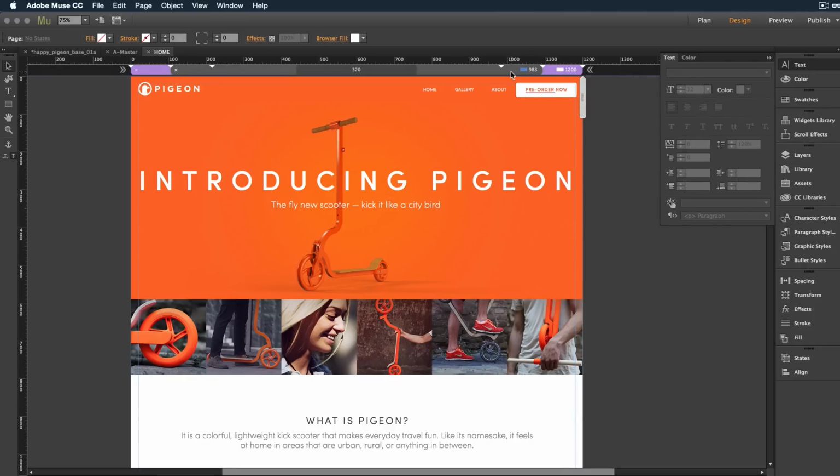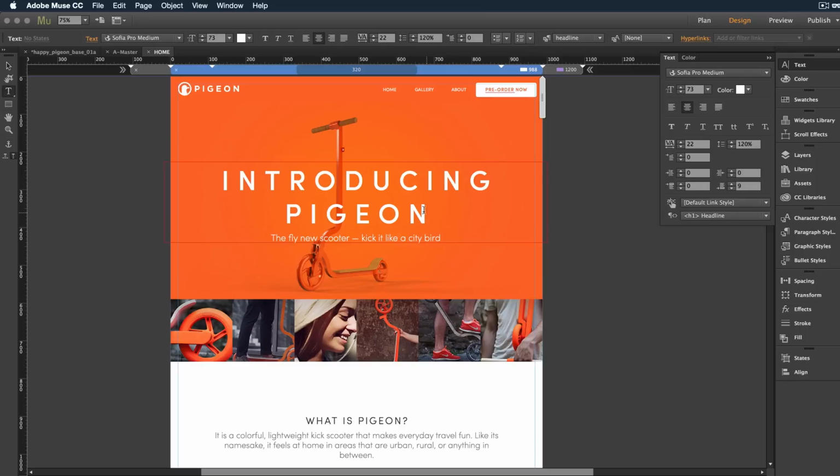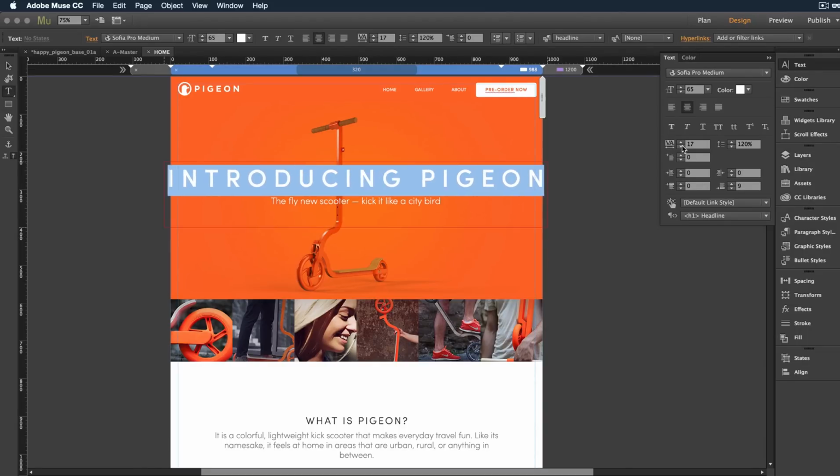When I jump to the tablet, it's got a break that I'm not really comfortable with. I can come in and select this text object and change the size. I can also play a little bit with the leading that I've defined until I get that nice long section of text again for that particular breakpoint. Now, the nicest part of this implementation is that although the text styling is unique across breakpoints, the actual words, the text, can be common.